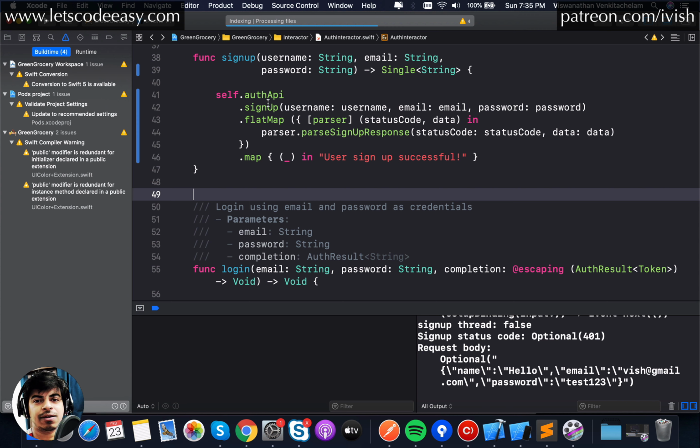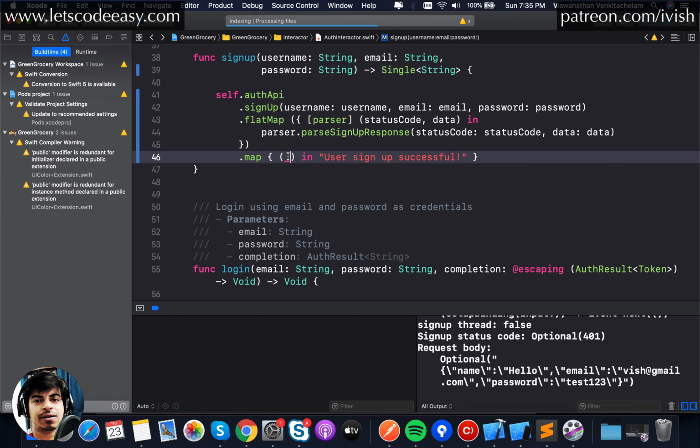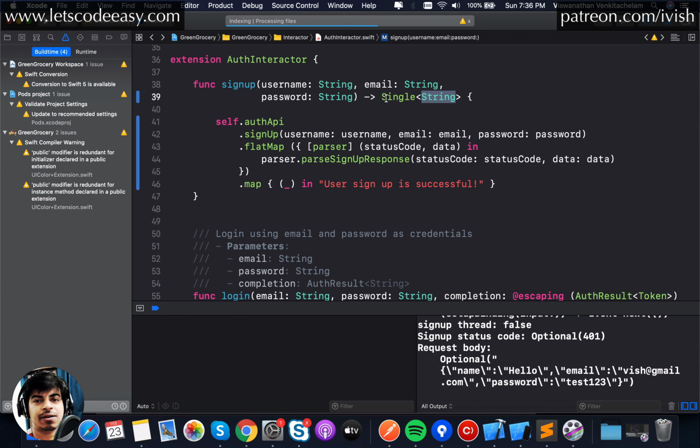On success, I do an auth sign up to the service, which is returning me status code and data, which I'm sending to a parser, and the parser is sending me the parsed value, which is a token, which I'm ignoring here. I'm not accepting that value. Instead, I'm sending a string value saying user sign up is successful. I just send that, so that is what I'm sending through this signal. That is my return. So all I need to do is say return. That's it.